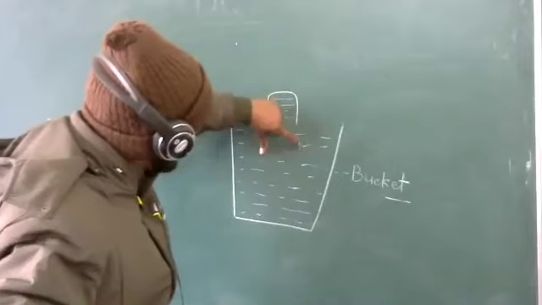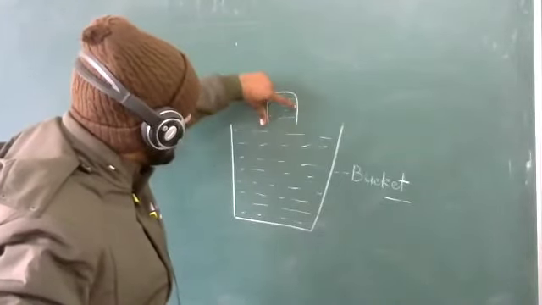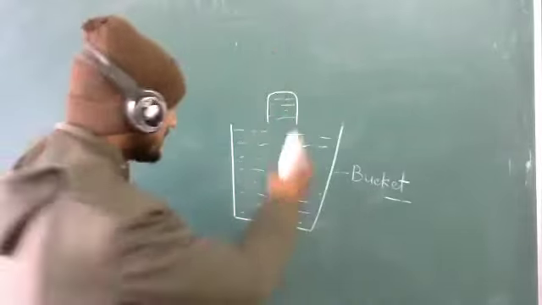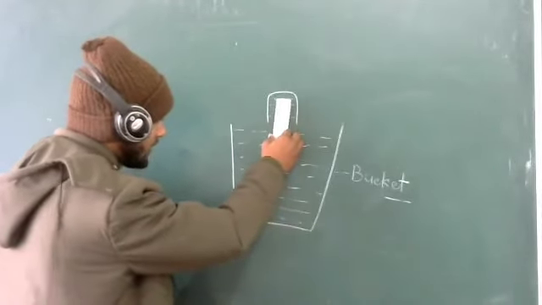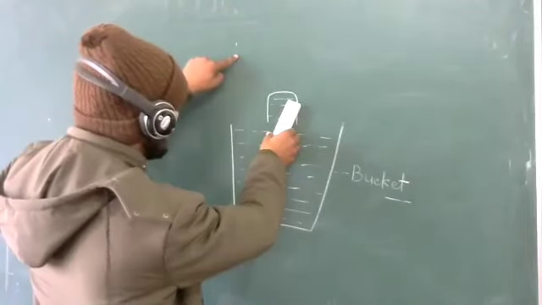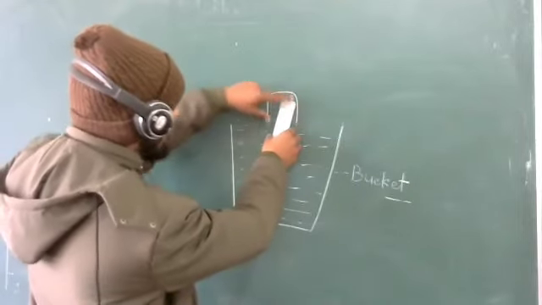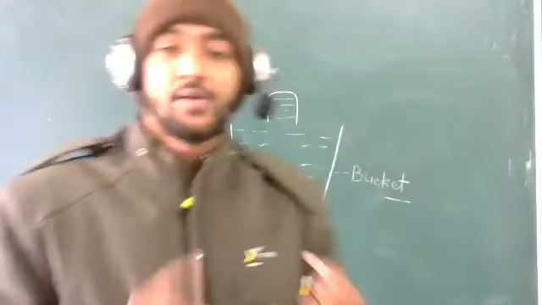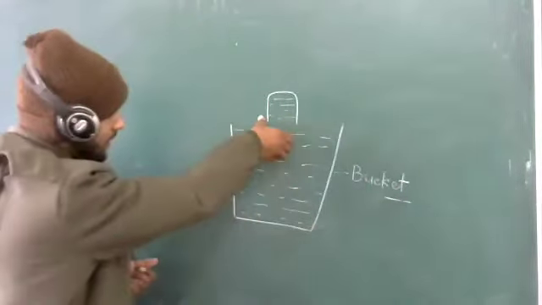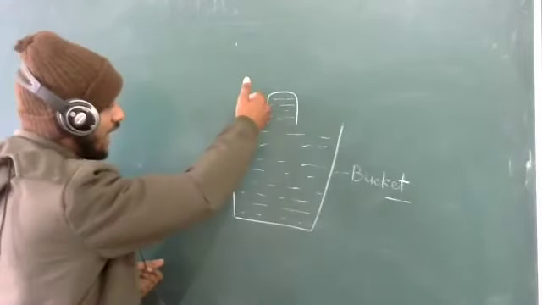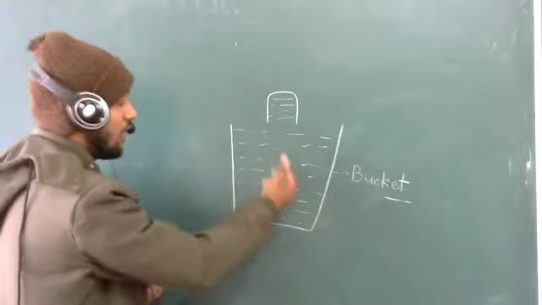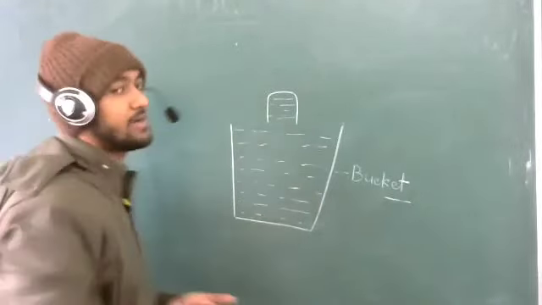And when you put it in the bucket, no water will go inside the mug. But suppose when you put it in water and tilt it, what happens? The air goes upward, means air goes outside from this mug. Now there is an empty space. Now water can be filled in the mug, in the same way as in a memory card, when you erase some of the data, you can fill new data. When you tilt the mug, the air leaves the mug, there is an empty space, and this empty space is now occupied by the water in the bucket. So this is all about activity 1, which is given on page number 68.